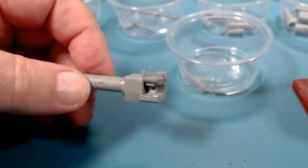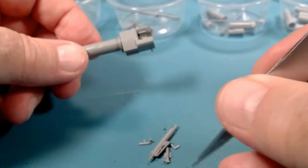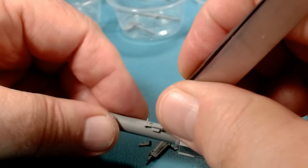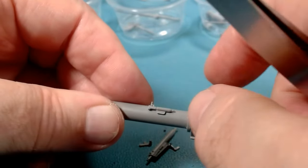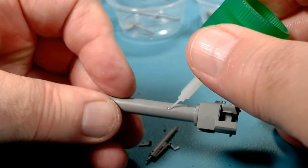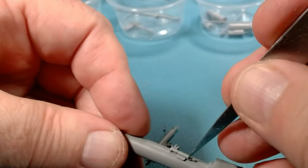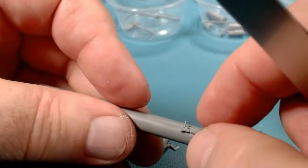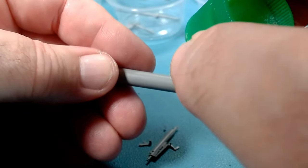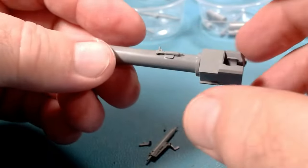Let's go ahead and go up here. We got L31, which is this. And it will go this way, right here. Okay. A little more glue to the side. Okay, that's got that.